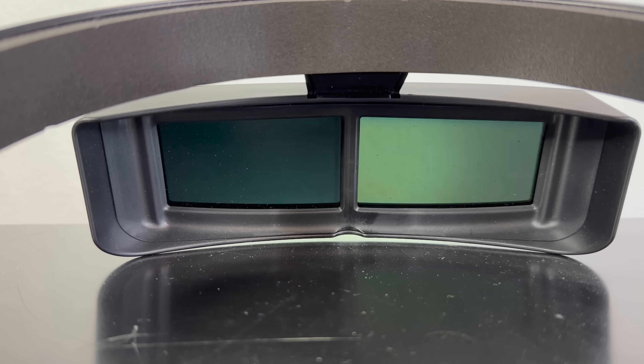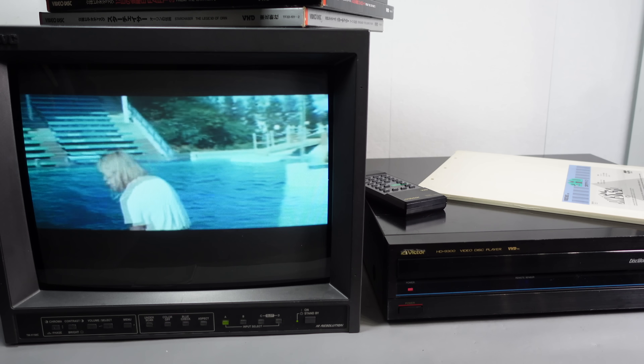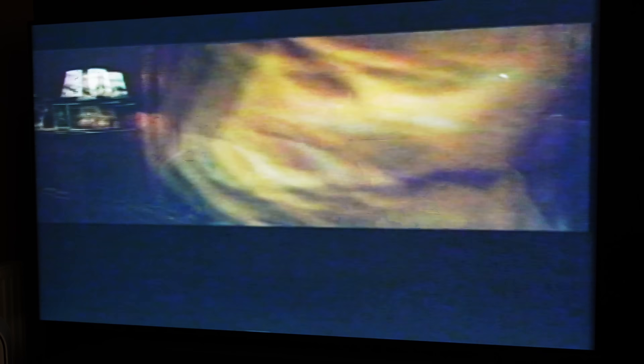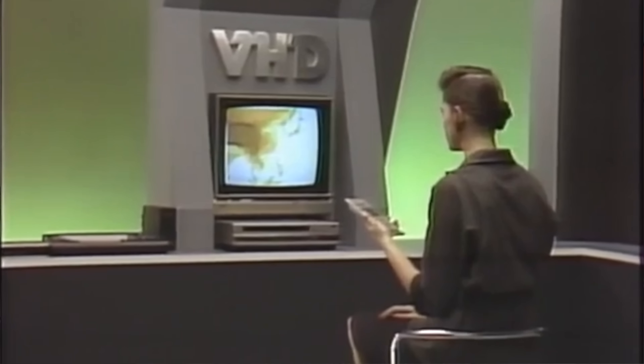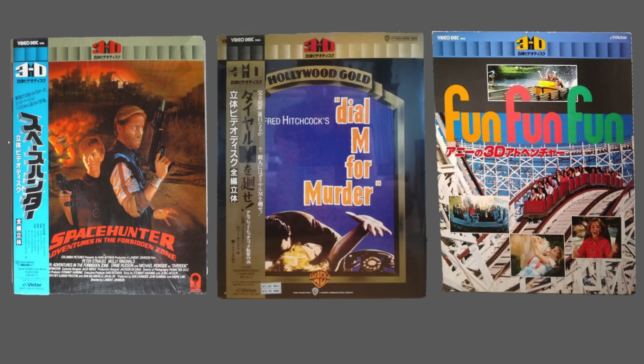Another big issue is flicker. Any light source within your peripheral vision flickers wildly through the glasses — this was a known issue. In my experience the only comfortable way to watch one of these 3D discs is in almost complete darkness; it's a matter of turning off the light and closing the curtains. And when you've finally settled down to watch your movie, it's clear that some of these transfers aren't the greatest. Friday the 13th in particular is very soft — it reminds me of a second-gen VHS bootleg. So perhaps it's not such a hardship to watch on a smaller screen after all, because the larger you blow them up the worse they look. All these things combined to make this a less than ideal viewing experience, more of a novelty than anything else.